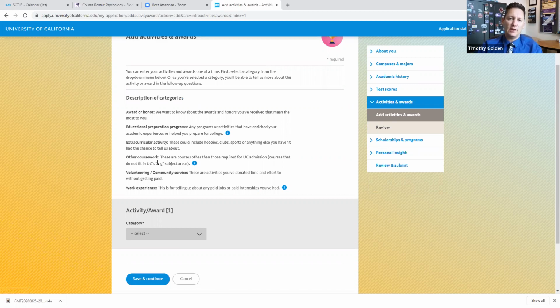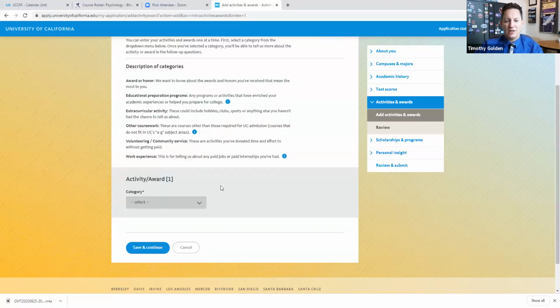If you took something in intercession that's related to your interest, maybe you took architecture, maybe you took engineering design, and those are the things you want to study, I would include those there. Volunteering and community service, and any work experience if you've had a job. This becomes increasingly important since test scores may not be factored into admissions. They're going to look harder at everything else. And so having as many activities and awards as you can get on here becomes important.